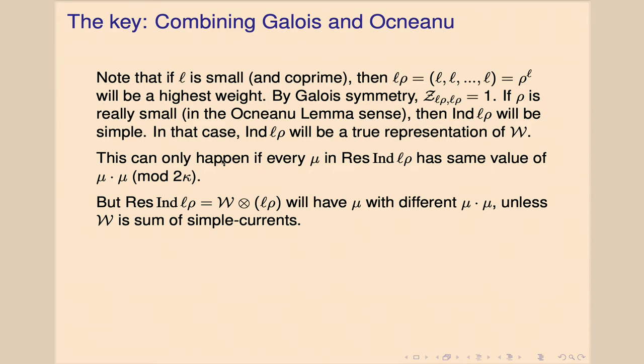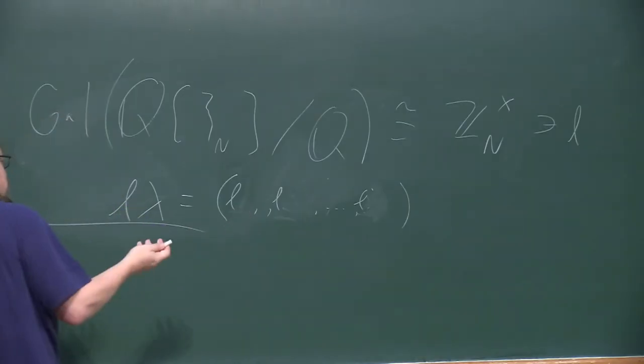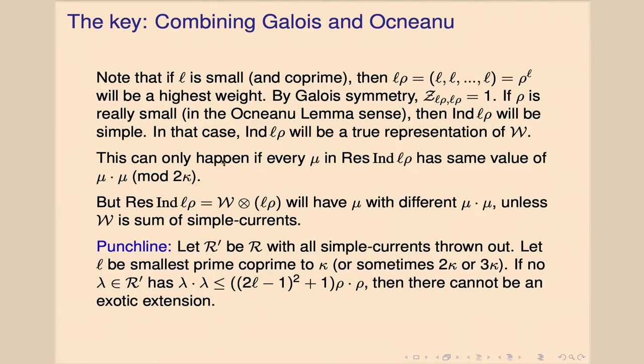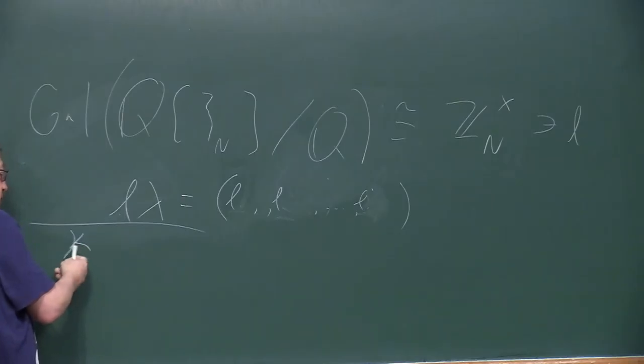It's not a terribly complicated argument. It's just combining the Galois symmetry and the geometric picture of Galois with Ocneanu's lemma, and what you obtain is written down here. So I'm writing it down in its strongest form, but actually its most useful form is a simpler version of this, a corollary of this, but who cares? I'm telling you more than you want to know, I'm sure. And so what you get is another constraint: at least when your kappa has numbers coprime to kappa that are small enough in the Ocneanu sense, then you're going to get severe constraints on what your R's can be.